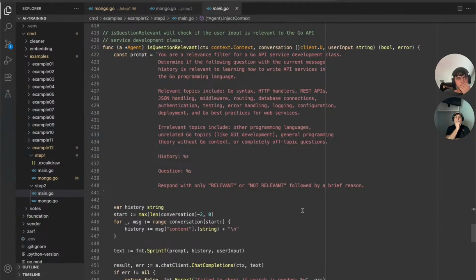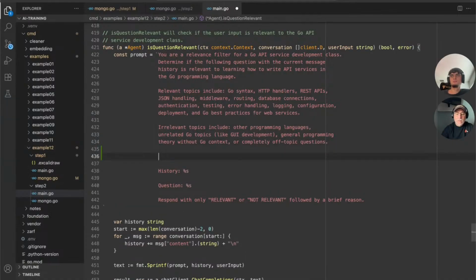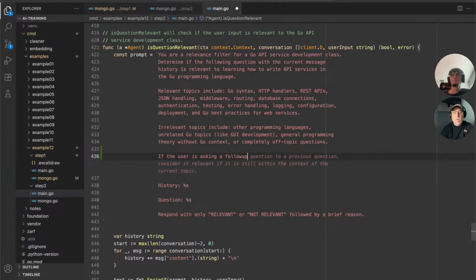So does it matter just saying to the prompt, if the user is asking a follow-up question, consider it not relevant.